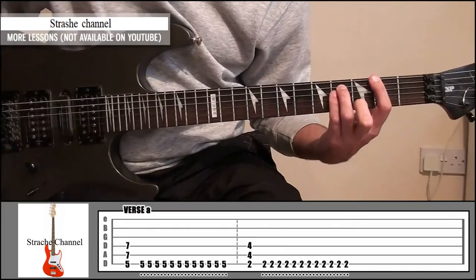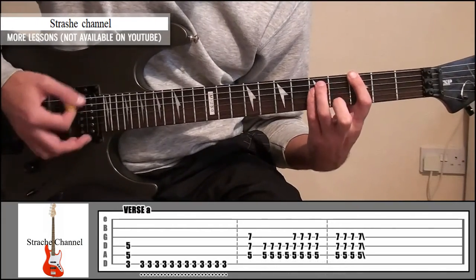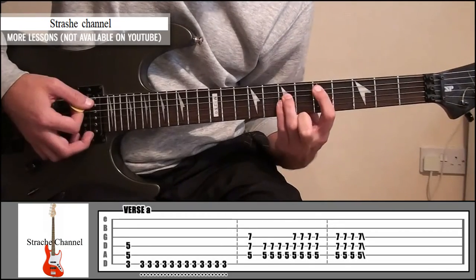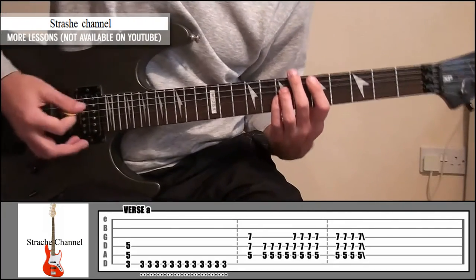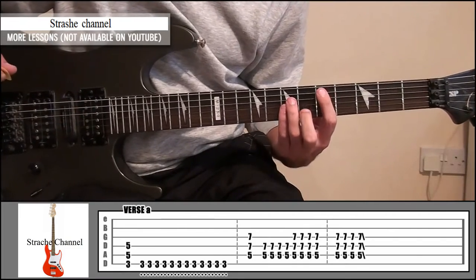Okay, then the next part after that, that's where we're going to go just up to frets 3 and 5. Okay, and then it goes back to that 5 and 7 like it did the first time. And the only difference now is, instead of muting, all that kind of thing, we're just going to play it 12 times, okay?